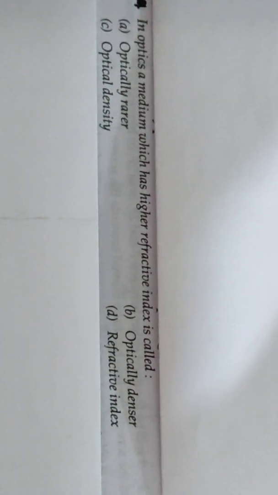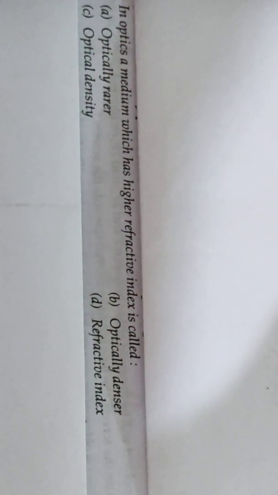Now the next question is, in optics, a medium which has higher refractive index is called. There are 4 options given. Now before we look at the options, or in fact before we think about the question, let us see, in optics, what is optics? Optics is a branch of physics which deals with the study of light and light-related phenomena like refraction, dispersion, diffraction, interference and all. It also deals with the study of optical instruments which are based on the laws of reflection, refraction and so on.